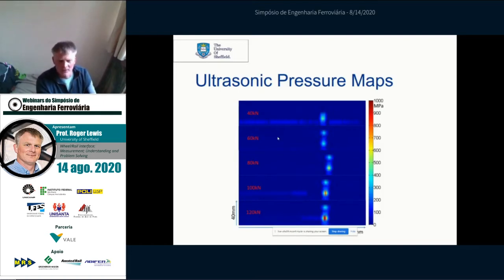Obviously, there's a certain limitation here. We'll be measuring on one point on the track. So as some future work, we'll be looking to see how we could possibly build ultrasonic arrays into a wheel somehow to capture more information, obviously, as the wheel's going down the track.